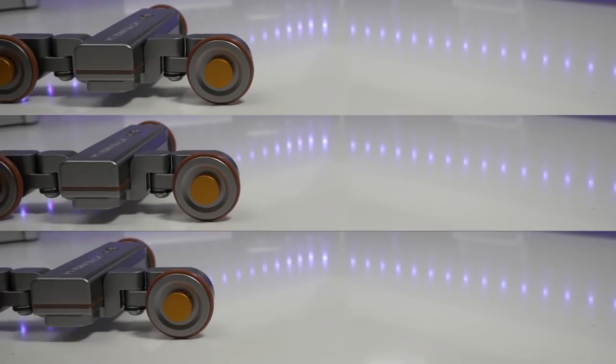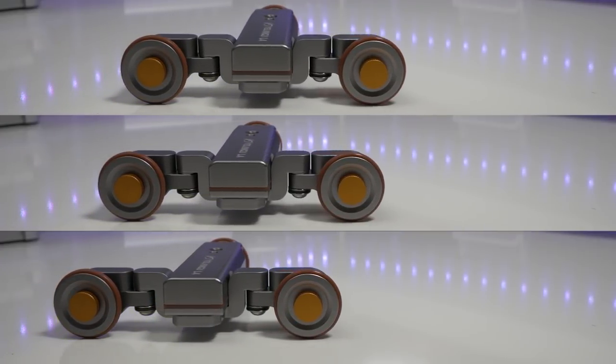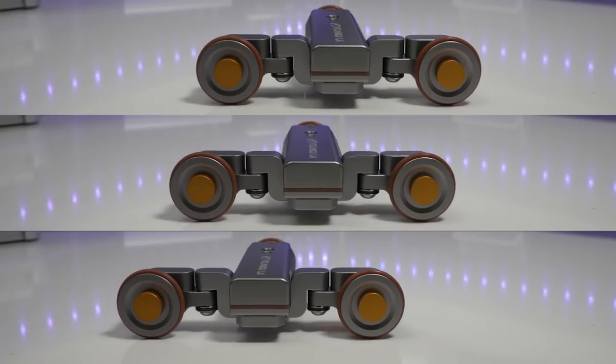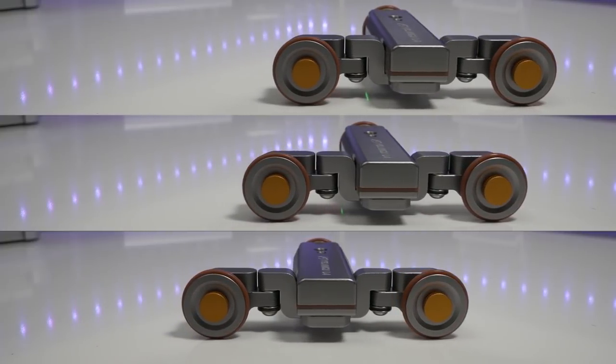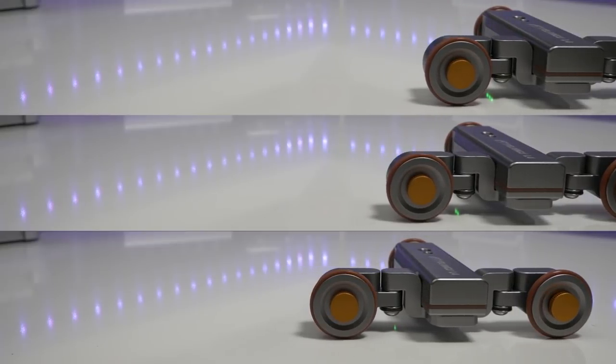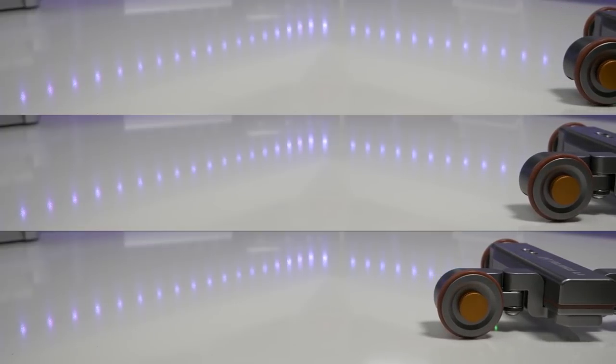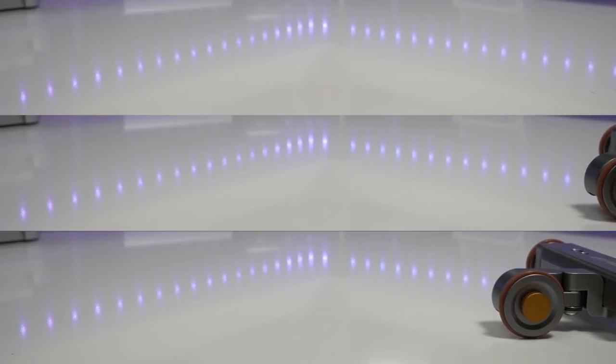Now, here's a speed comparison between the three different speeds. At the top, you have the fastest speed, which is 2.5 centimeters per second, which is about 1 inch per second. In the middle, it's 2 centimeters, and at the bottom, it is 1.5 centimeters per second. Now, just to give you an idea, Gen 1 has one speed, which is basically the fastest speed here, which is 2.5 centimeters. So you are getting two slower speeds with this generation.